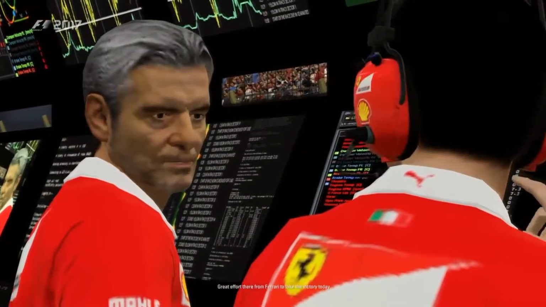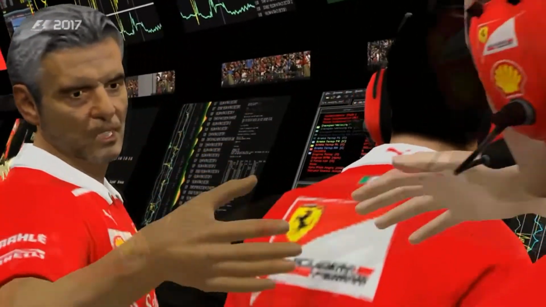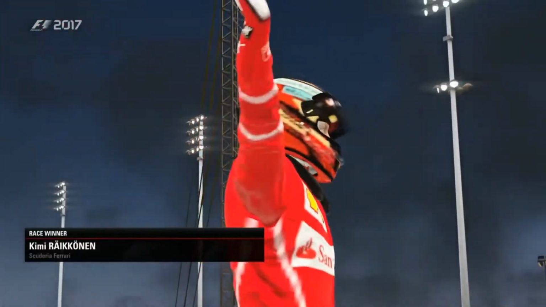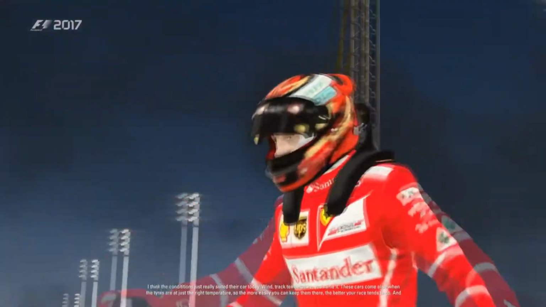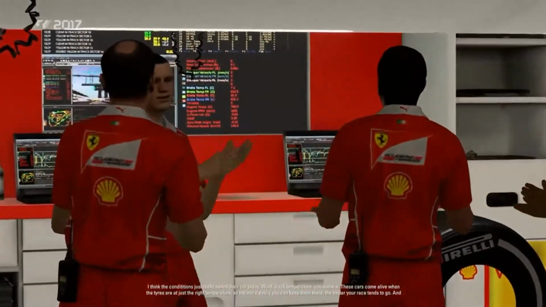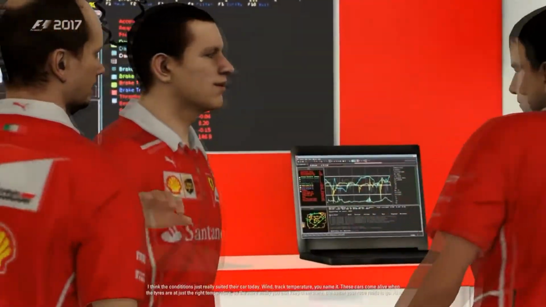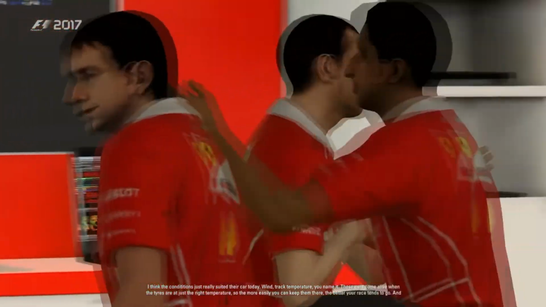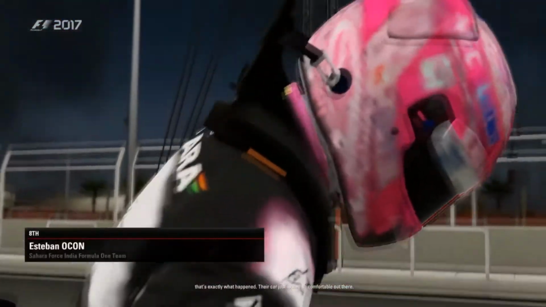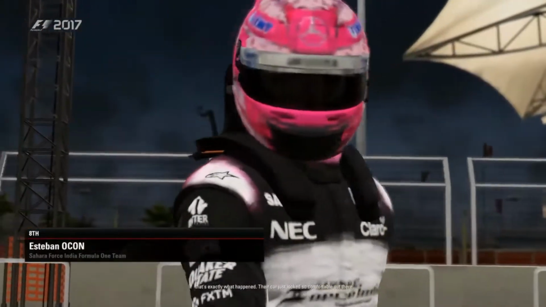Ferrari to take the victory today. Anthony, what do you think made the difference here? Well, I think the track conditions just really suited their car today. Wind, track temperature, you name it. These cars come alive when the tyres are just at the right temperature. So the more easily you can keep them there, the better your race tends to go. And that's exactly what happened. Their car just looks so comfortable out there.